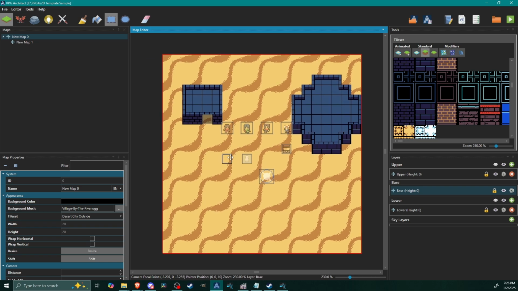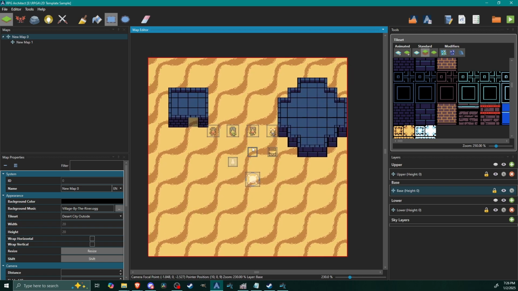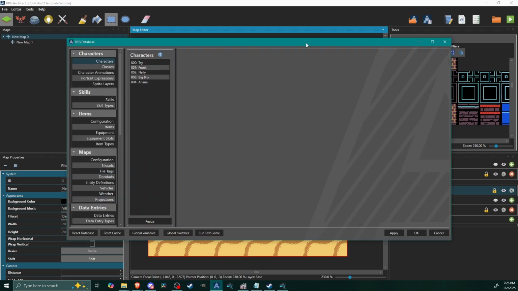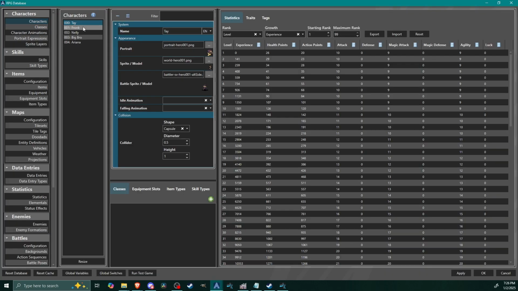And one last thing I'm going to mention here before I sign off is a lot of the back end stuff. The thing I showed you really is just on the surface, but the back end of the engine can be found up here in Tools. You've got Tools, Database, or you can hit F8, which is what I prefer to do. But this is where you can set up all the information of your game.